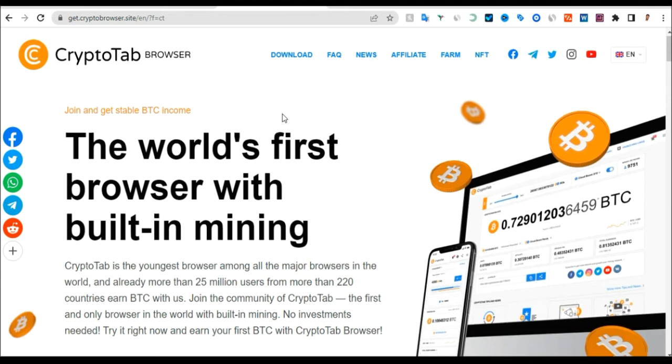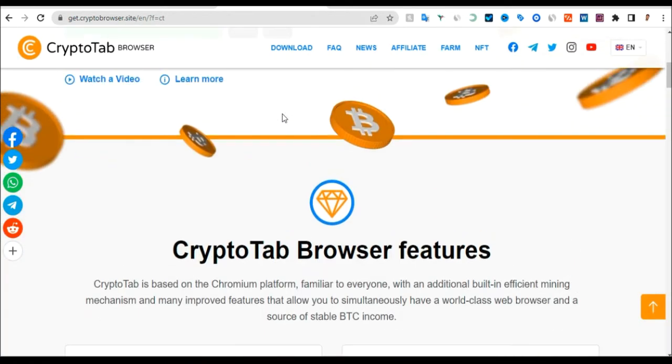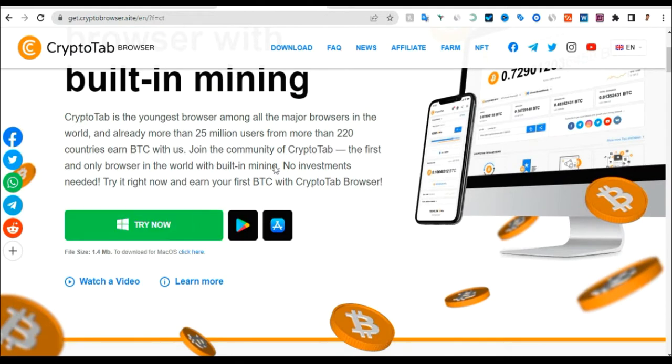The first thing you need to do, once you land on the page here, is install the application on your smartphone or on your computer. You can see it's available on Windows, Apple, and Google Play Store. Once you want to download it, click on this download button, or on the Windows download icon if you have Windows. If Mac, it will show Mac. Click on it, and it will be downloaded.